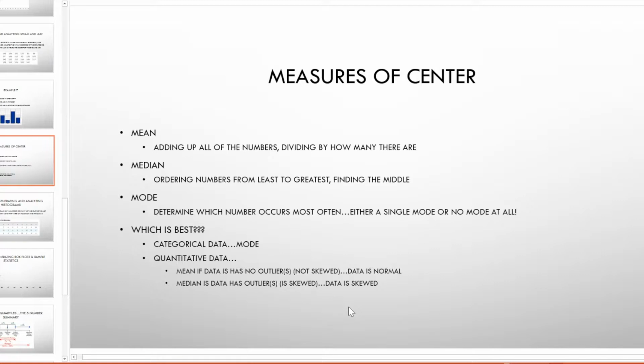Because again, we talked about those on the first day. If the median is to the left or the right of the mean by a significant amount, then we consider that data skewed, and our median is our best measure of center. If I gave you something with the mean and median roughly equivalent, so really close to each other, then the mean is our best measure of center there. So if it's normal, we use the mean. If it's skewed, we use the median.